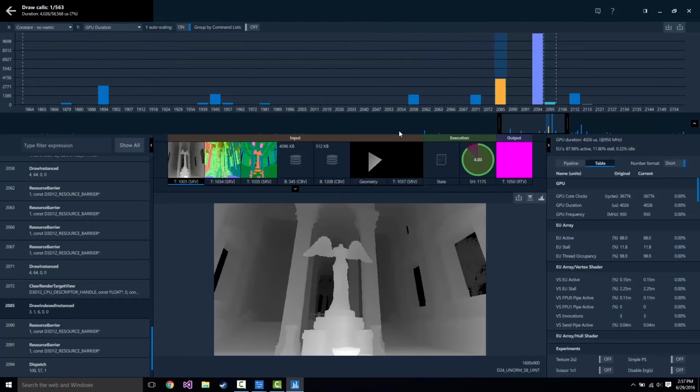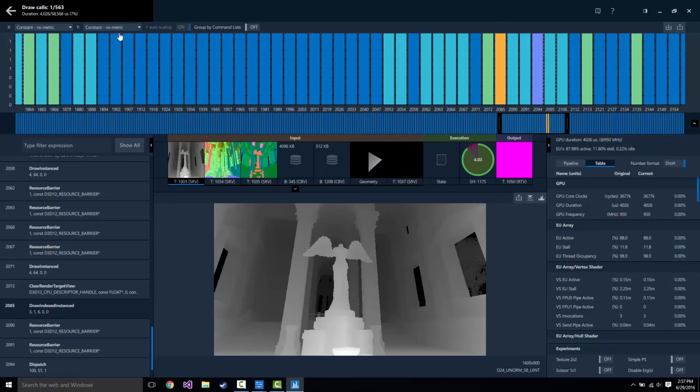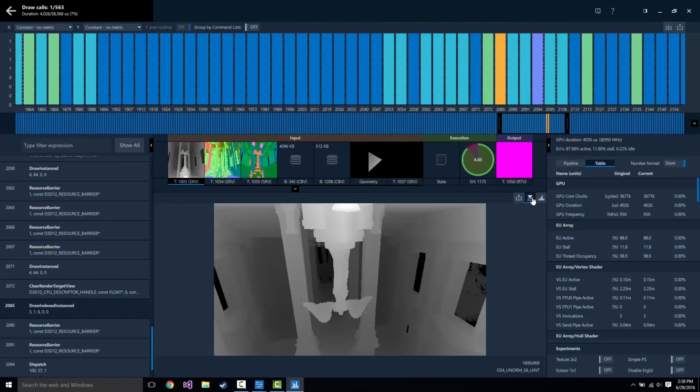We have added many new features to Graphics Frame Analyzer for analyzing DirectX 12 applications this release. Dispatch calls, clear calls, draw calls, resource barriers, and areas of that nature are now displayed in different colors on the bar chart, making it easier to quickly tell what API call each bar represents. We've also implemented texture and render target flipping for your convenience. Just simply click this button and it flips the render target or texture.